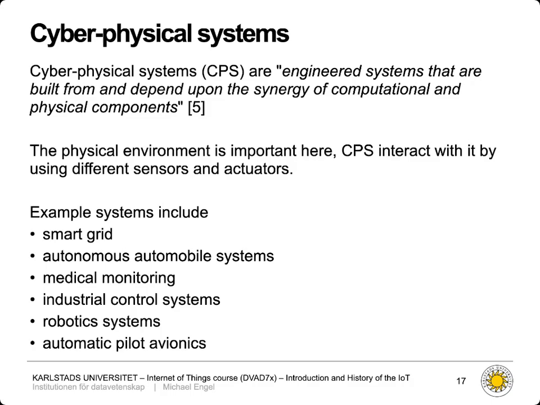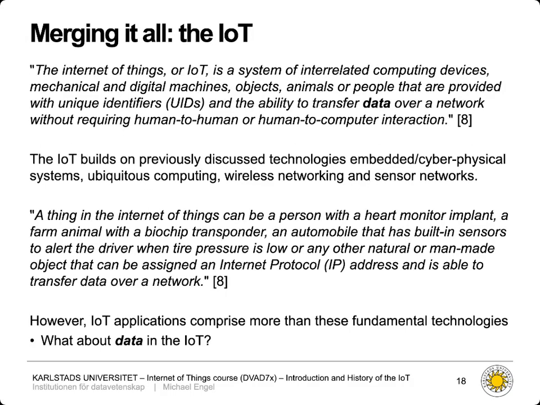And of course, these can form part of the Internet of Things. We can imagine robots being part of your IoT, taking over parts of your tasks, and you can control them remotely, or even just give them remote tasks, as envisioned by Mark Weiser's vision. So the robot should just keep in the background without requiring your attention all the time. So, from my point of view, the Internet of Things merges all these things. So, cyber physical systems and sensor networks and embedded systems and wireless networking technologies.